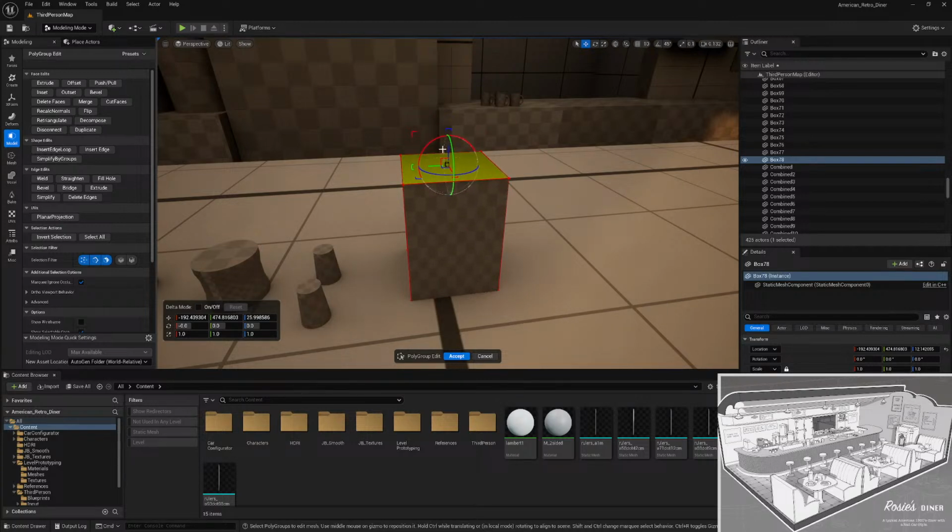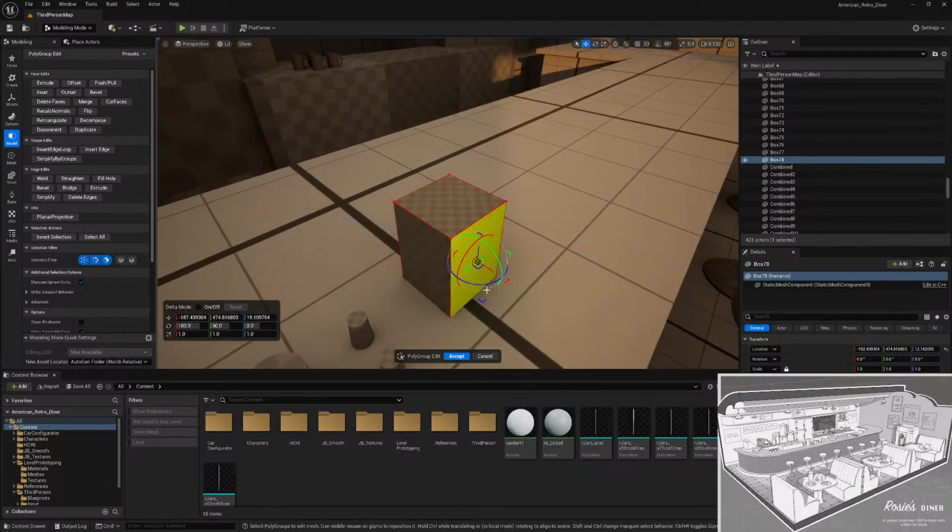A little bit taller, a little bit wider.